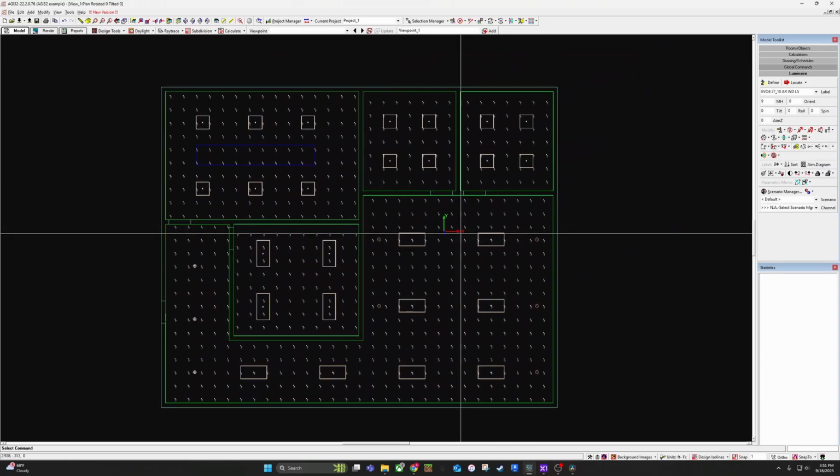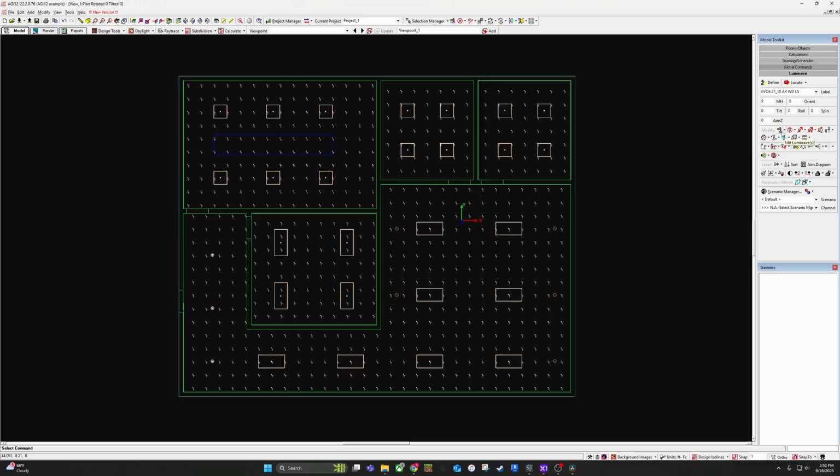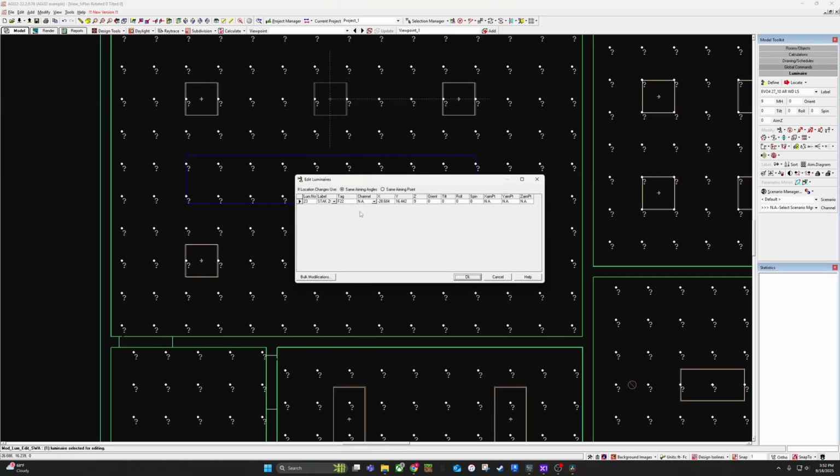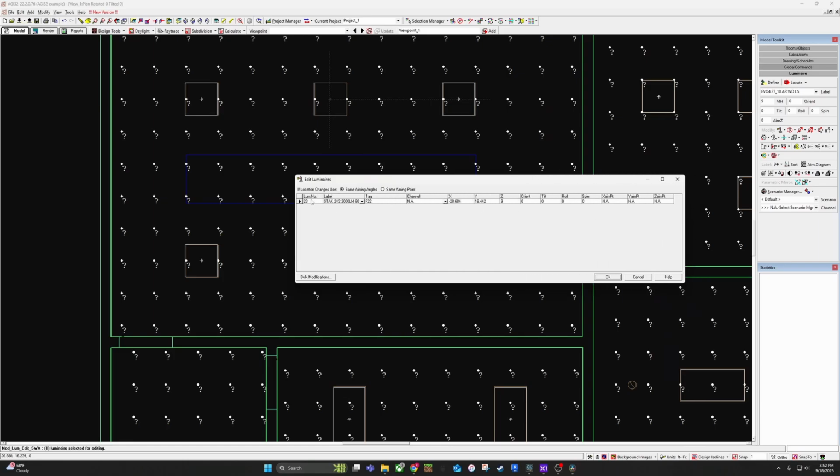There we go. All of our lights are here. Now, if you want to edit a light, of course, choose the hammer and then right click to execute. This shows the number of Luminaire, its label, its tag, its coordinates on the whole plane, its height, and then orientation, tilt, roll, spin are all different ways that you can angle the light, but we're going straight down, so we don't need to use any of these.